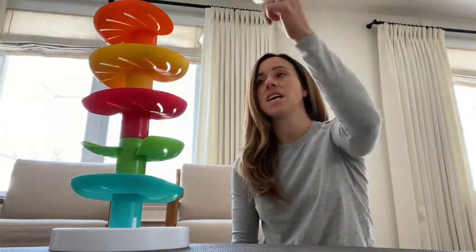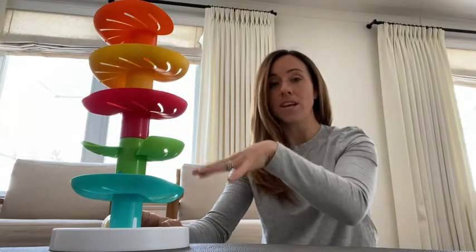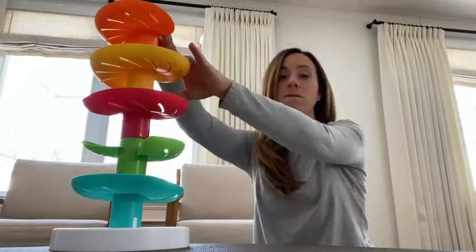There's balls inside of balls. You literally just take this, and as they're sitting, they just put it down and you can see it rolling. Now they can interchange these because these little things come off so easily.